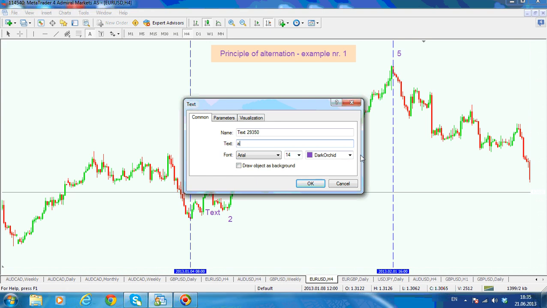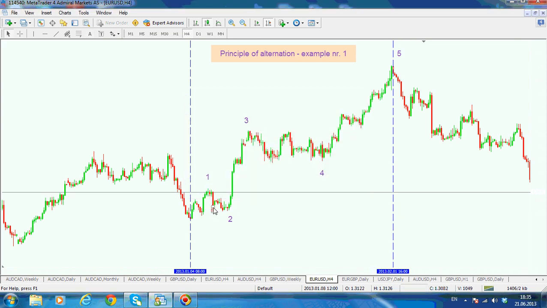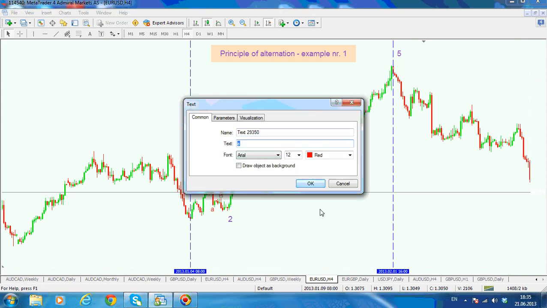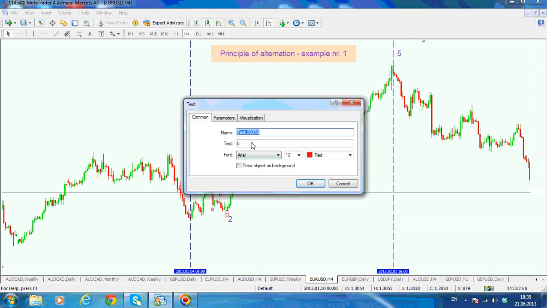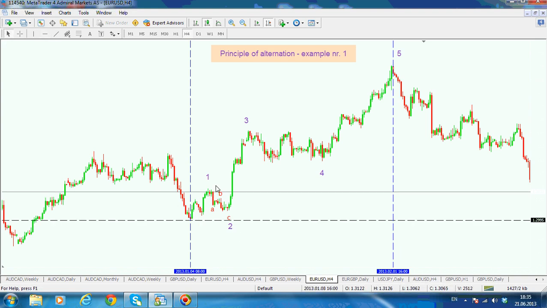So let's say that this is an A, B, C. And why is such a principle helping traders? Because by the time you have the consolidation on the second wave, let me also mark the beginning of the first wave, by the time you have the consolidation on the second wave, like ABC, this is a structure that is called a zigzag. We already covered the zigzags.